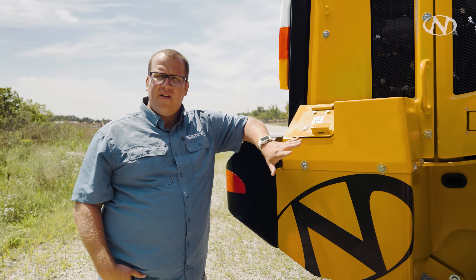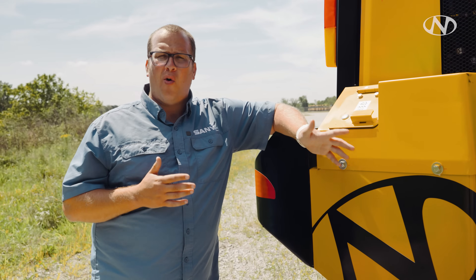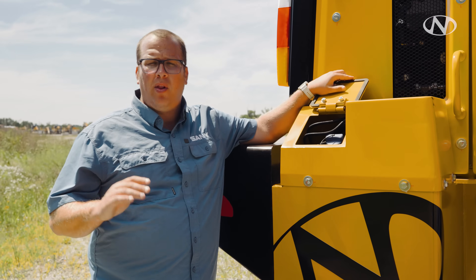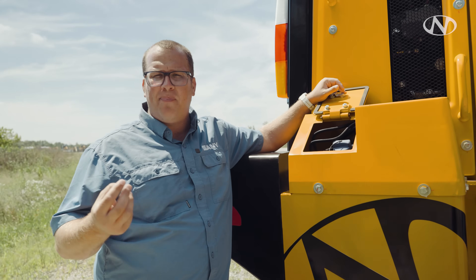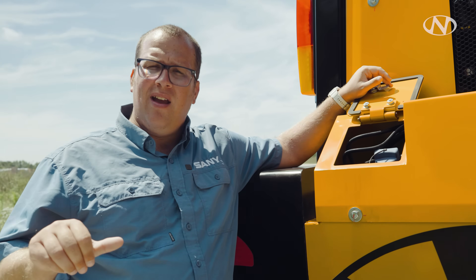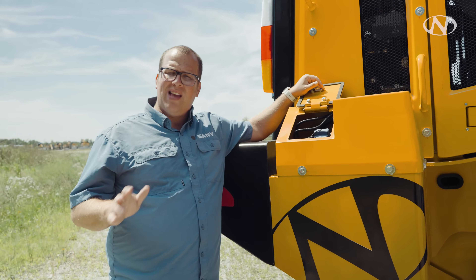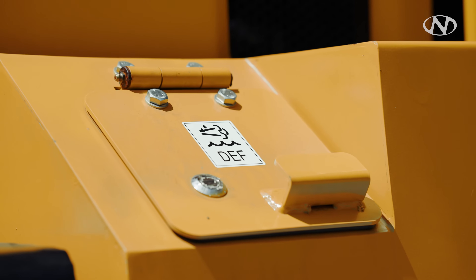On the right side of the machine is our DEF — handle it with care. This 405 has a filter inside the 5.3-gallon DEF tank. Never let it go below half a tank — if the low light comes on, it can destroy the sensor by picking up sediment from the bottom. Good DEF practices: keep it out of direct sunlight; if you only use half a jug, put it somewhere else that uses DEF or dispose of it properly. For bulk DEF, keep a bucket of fresh water beside the nozzle — after filling, slosh the nozzle in the water and hang it upside down so crystallization can't build up inside.